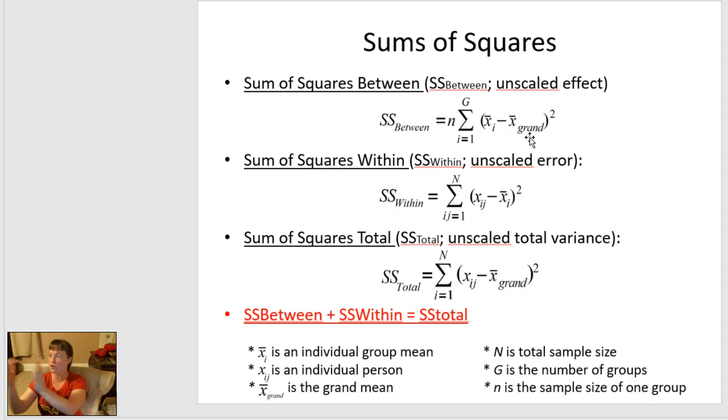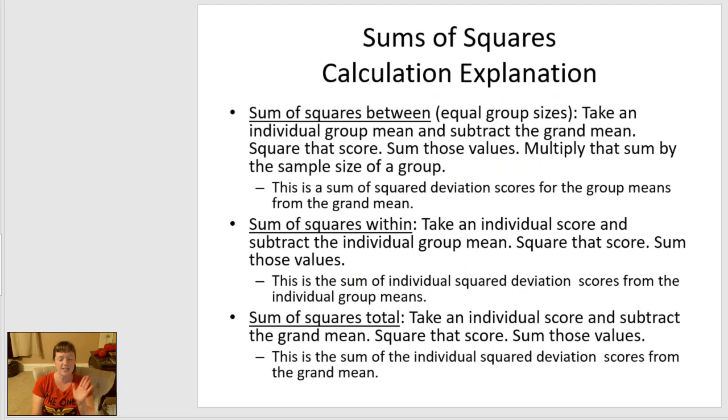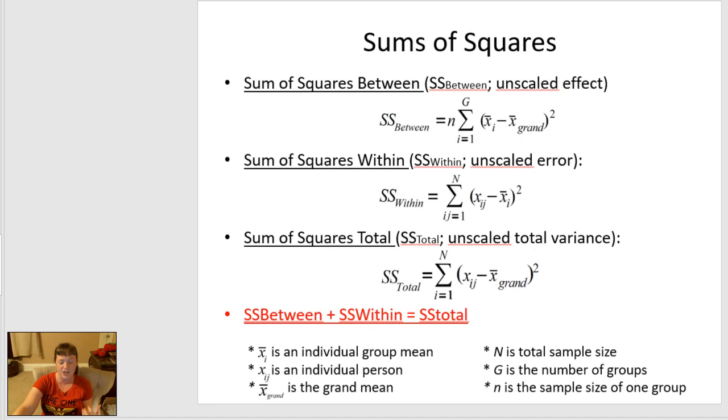So you're looking between the groups, x bar 1, x bar 2, x bar 3, x bar 4. How is each group different from the overall average, right? And then you're going to look within the groups. How is each one person, individual person, different from their own subgroup average? That's why they're called between and within, because that's where you're looking, within or between. It's between for the effect, and within for the error. And so this slide is just explaining to you in words exactly what these equations are telling you to do.